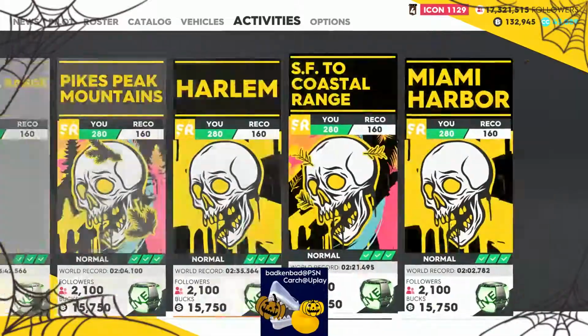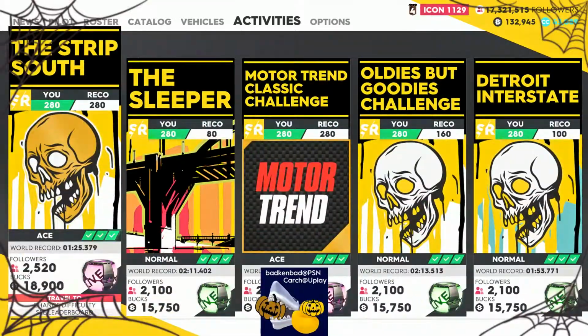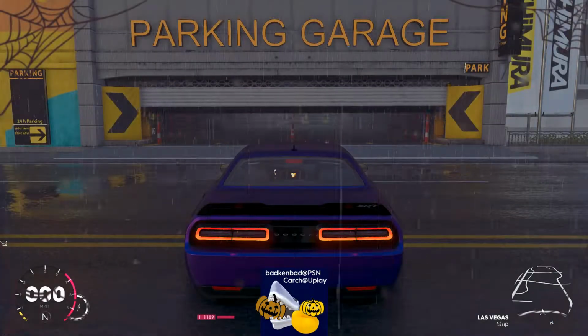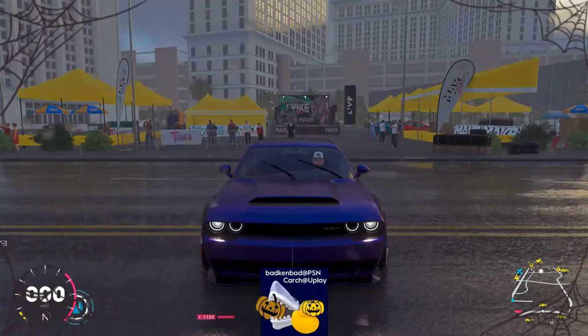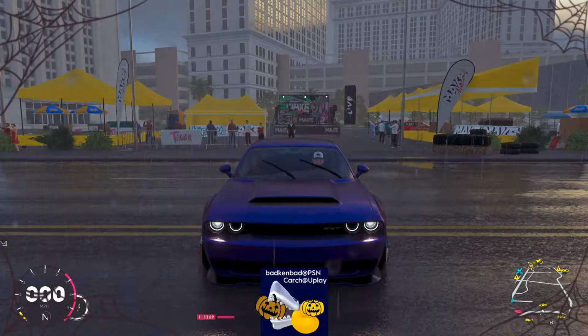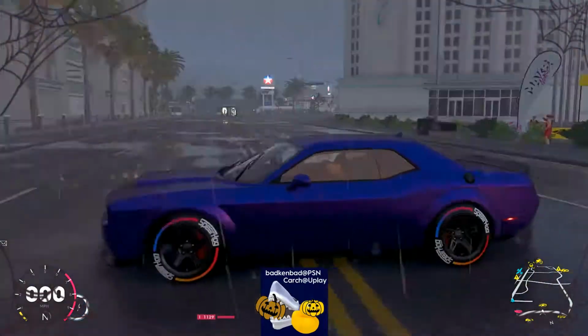So let's hit the tarmac, shall we say. We'll start with the Strip South as one of the easier ones. Oh, and it's raining, so I guess I'll be taking a rainy route first. Anyway, this is what the Plum Crazy paint looks like in the rain.